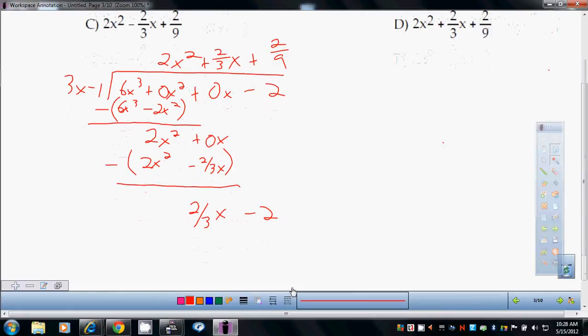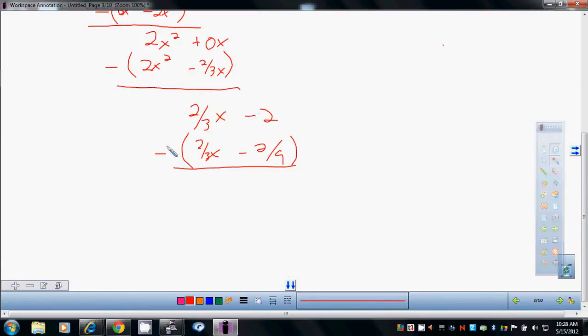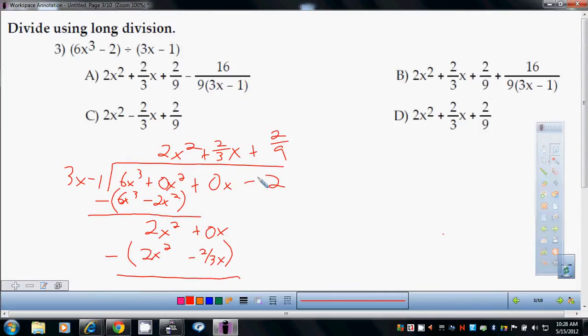So number 3, we've gotten down to 2/9. 2/9 times 3 is 2/3, which is what we were hoping it would be, minus 2/9. All right, so negative 2 plus 2/9 is, let's see, let's do the fractions. 18/9 minus, was it? I imagine it'd be 16/9, but yes, it is. Okay. 2x squared plus 2/3 x plus 2/9.